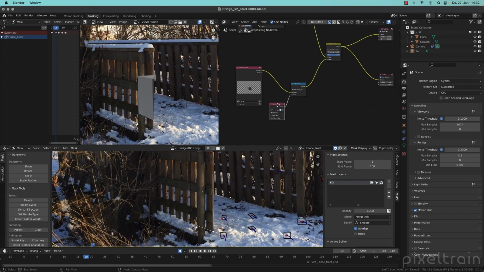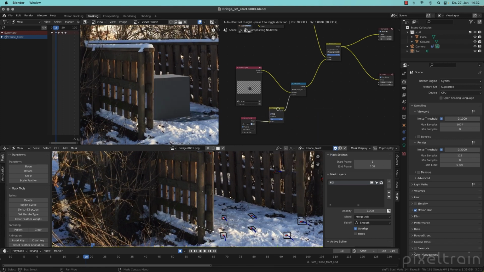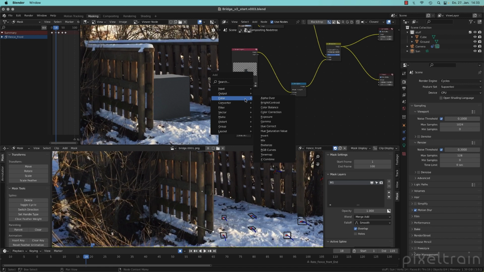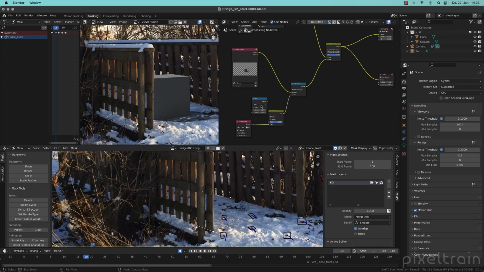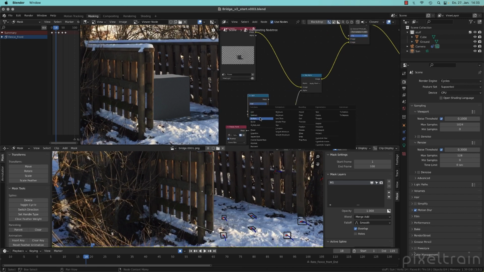So how to invert that? A mask is nothing else than black-white information. So what we can do is go here to colors, invert, and go here to invert. And now you see we get that here. So that's the whole idea behind a normal mask. We can inject alphas, we can invert them. If you have more than one mask in this area, we can use math nodes for that. If you go here to convert, as a math node, you can add them, you can multiply them, you can subtract them. Many, many different scenarios because they are black and white data. So we can work with them.